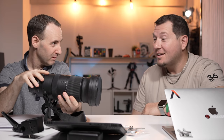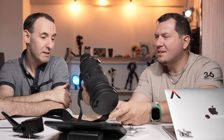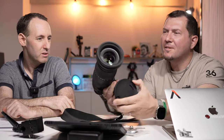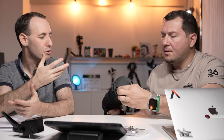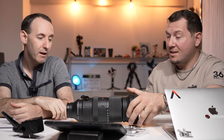On the other hand, this is heavy — almost three kilograms. It's long and kind of cumbersome when you extend it. At 60-600, that's not surprising — it's an engineering feat that they can make this lens at all. But that's a trade-off some users are willing to accept. It's also pretty expensive, but that's to be expected. There's a lot of glass in there.